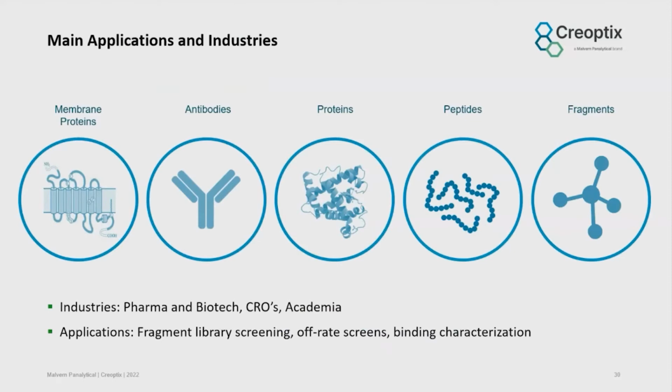Some of the main applications in industries where we see the Creoptix wave system being used is really an interesting field with membrane proteins. We have antibody-antigen interactions, antibody-protein, protein-peptide, and because of our sensitivity, we also have very interesting applications with fragment-based drug discovery and screening. Our industries include pharma and biotech, contract research organizations, and academia. This allows for off-rate screening, small molecule screening, and really in-depth binding characterization.